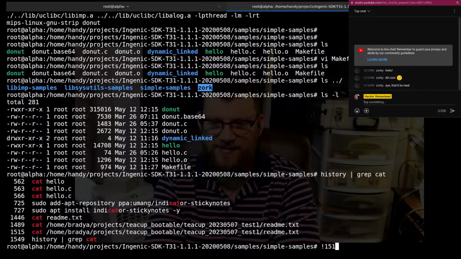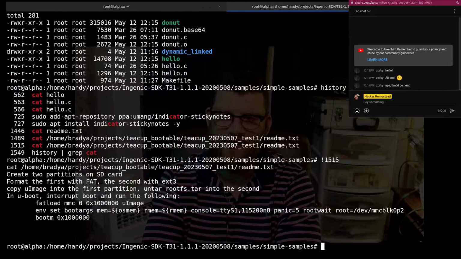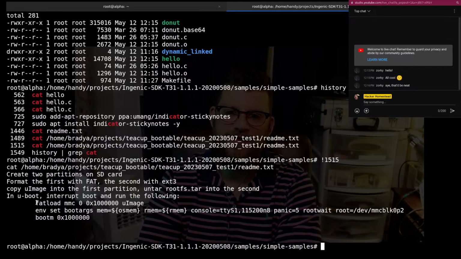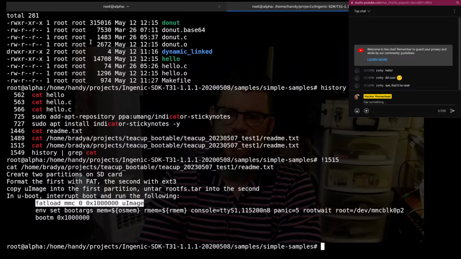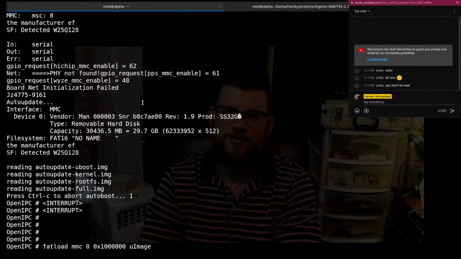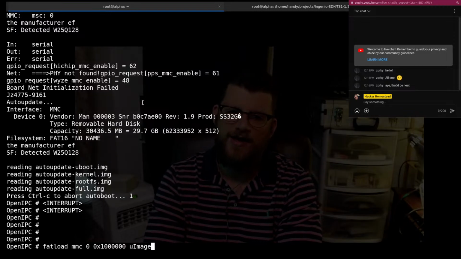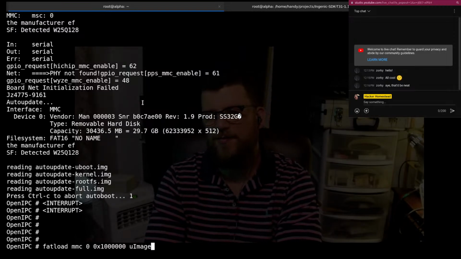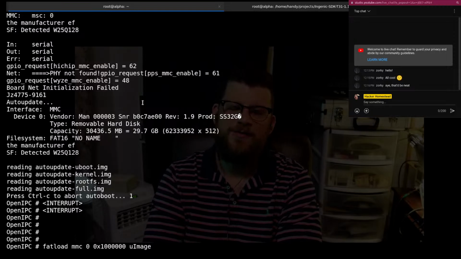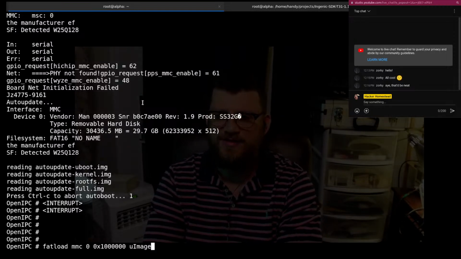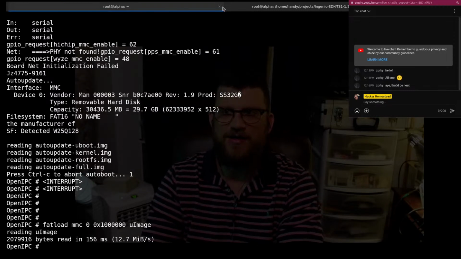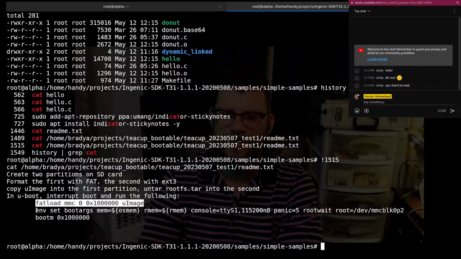Looks like the right command in my history. I'm going to do that. That gives me what Broke Down included in his README to be able to boot off the SD card image. We're going to do a FAT file system load from the MMC, the first one, which is 0, into that memory address, and the file name is uImage. Done. We did it. Fantastic.